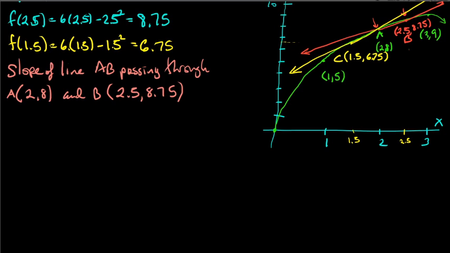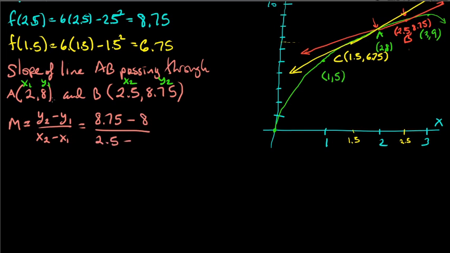Okay. So you should know how to find slope, right? M for slope, right? Rise over run. We just did that maybe half hour ago, right? y2 minus y1 over x2 minus x1, right? So of course we're giving you x1 and y1 and x2 and y2. So we just plug in the numbers now. y2 is 8.75. y1 is 8. x2 is 2.5. And x1 is 2. So when you subtract, you get 0.75 divided by 0.5. And you can either put that in your calculator or, let's see, this is essentially 75 over 50. I think this is just 3 over 2, right? Or 1.5.